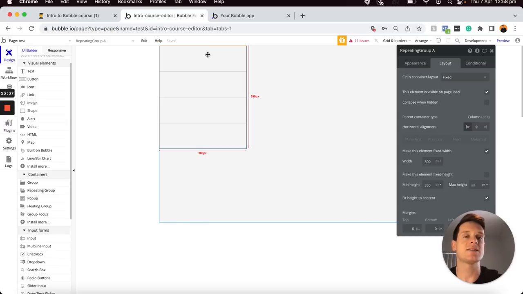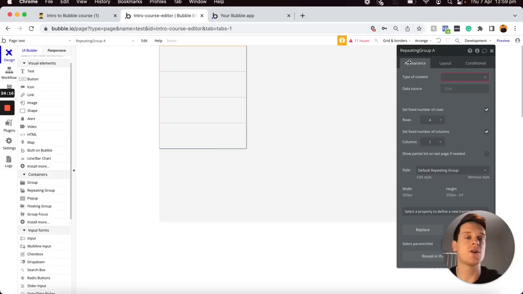And now while that might sound very confusing, it essentially just allows you to display a list of things stored within your database. So if I was to give you an example of when repeating groups can be useful, let's say we were creating an Instagram clone application, and on our homepage we wanted to display a list of posts published by all the creators on our app. In order to display a feed of posts, you would add a repeating group element onto your page, and then you would update the data source of your repeating group to pull data from your database that references all of the Instagram posts you would like to display.